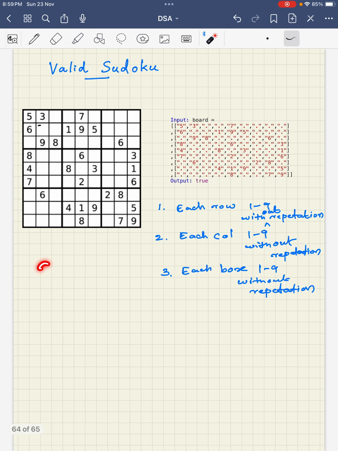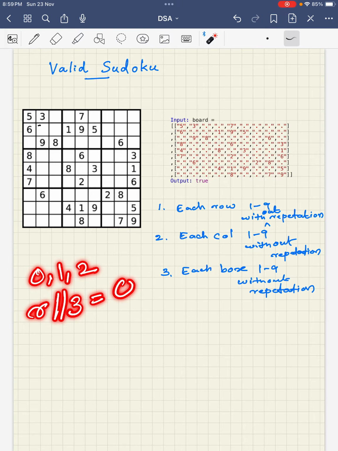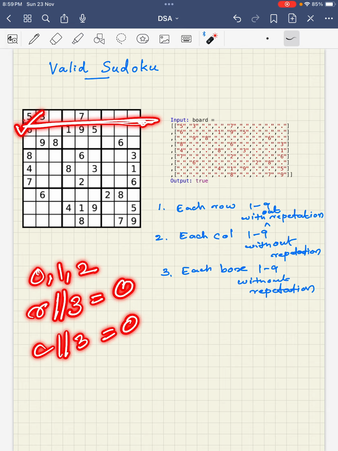So what does this R by 3 do? Ranging over 0, 1, 2, the R by 3 would be giving 0. That means it's representing the topmost boxes. The same applies for C also. C by 3 in this case would be taking this column also. So whatever the intersection, this would be the answer.